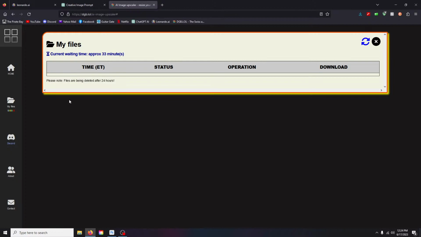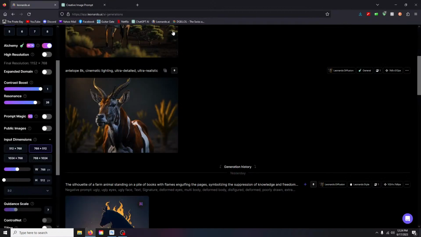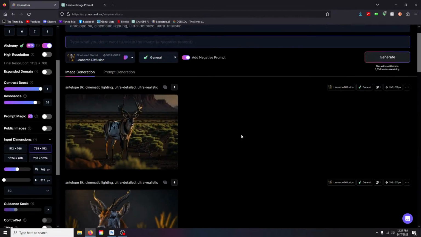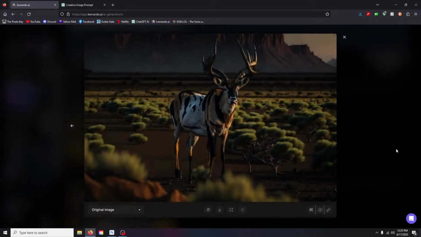This is a great little tool if you want to use something that just upscales but doesn't change the image at all. Fantastic one. dgb.lol. Prepare to wait for a little while, though, for your image to be upscaled. It does take upwards of 15-20 minutes in some of them. Really, the peak days and peak hours are the worst ones.